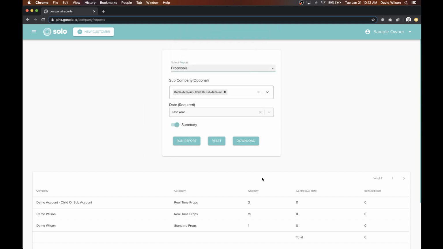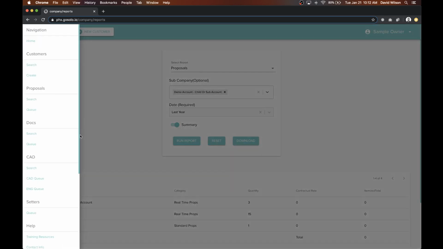And keep in mind that the report section is for one-off reports. So it's not a place to schedule them, which is where we're heading next. But it's more, hey, I want to know right now how many proposals we've requested this week, this day, this month, this year. You can get that snapshot immediately.